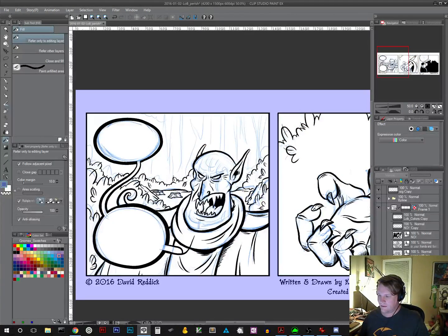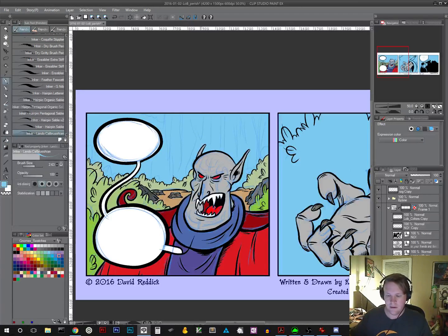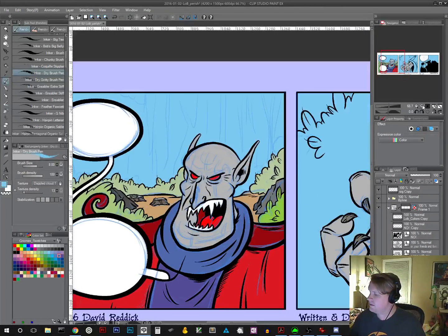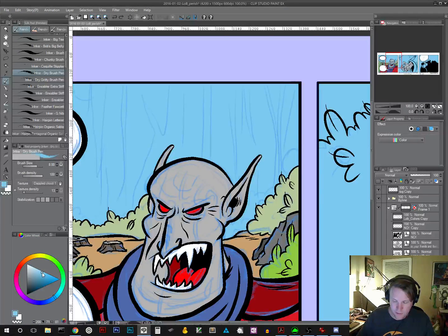No worries there. Alright, let's move the sketch layer up above the flats for just 2 seconds. And let's grab that. And ooh, let's do some texture. That's not what I wanted to do. Not what I wanted to do. Actually, it is what I wanted to do. Oh. Well, it doesn't quite work unless you darken it up. There. Come on. Too much, too much, too much.